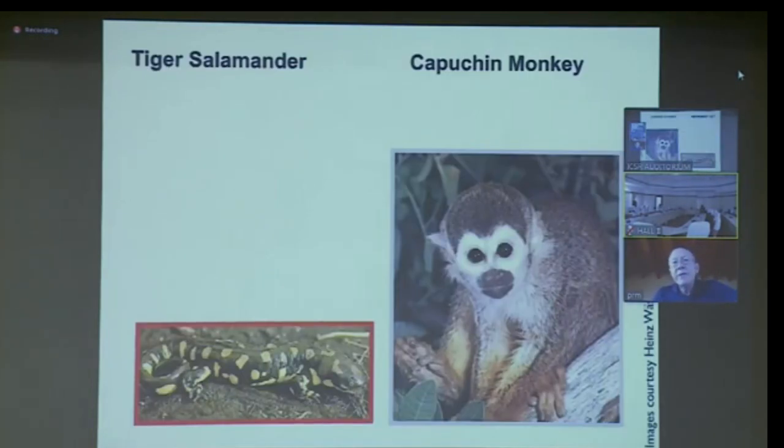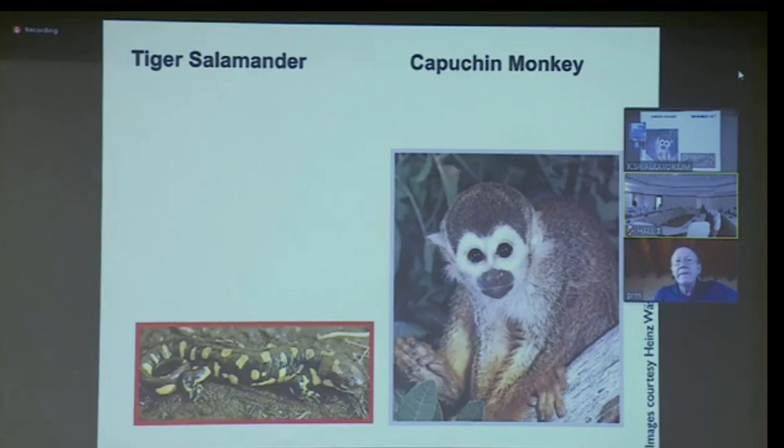Okay, I'm showing you this slide to point out that here are two creatures that look extremely different. These are vertebrates. Here's a non-mammalian vertebrate, a tiger salamander. Here's a primate from South America, a capuchin monkey, a species with a visual system very much like yours or mine. Nevertheless, although these animals look almost completely different, you can see they both have eyes. And amazingly enough, the retinas of these two very different creatures show very striking similarities. So evolution has conserved the main cell types and their connections within the retina.